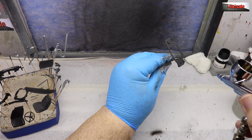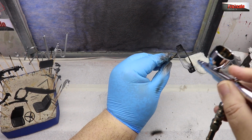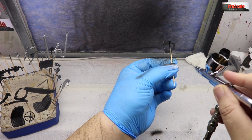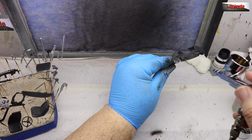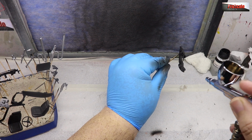Nice and easily done. And then we've got some LP5 now, semi-gloss black on all the other parts as well. So again, just a staple paint, nice semi-gloss black. A couple of light coats on anything and everything that needs to be this colour. Using the Tamiya LP range. LP paints are beautiful. Do have a bit of a potent smell to them. Now, I'm not a big fan of the smell of LPs.